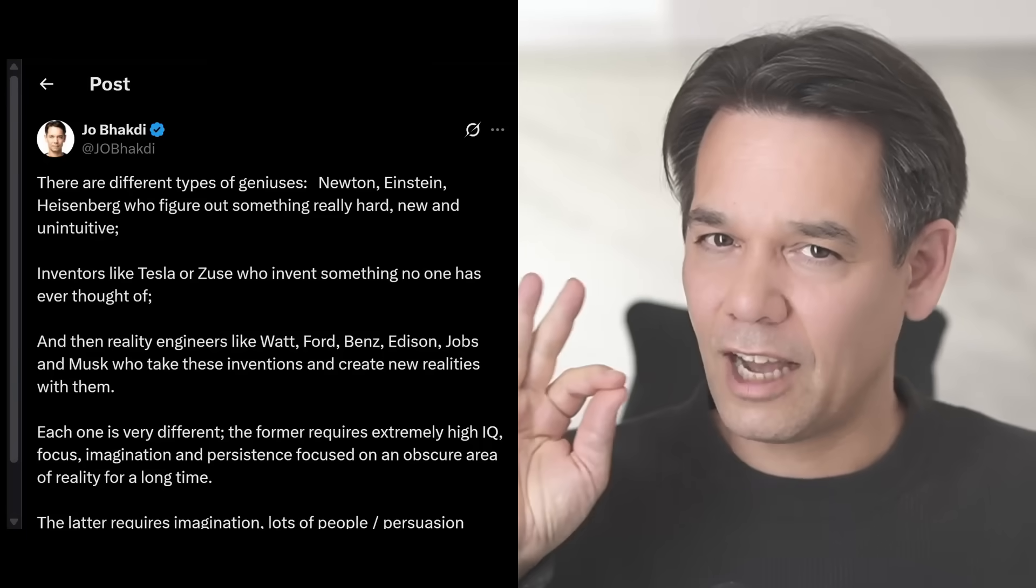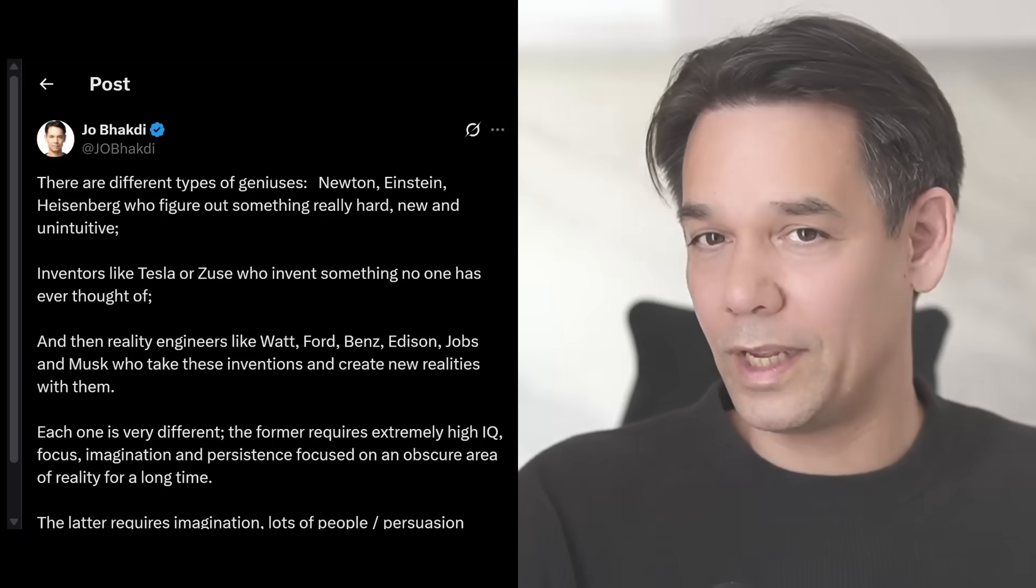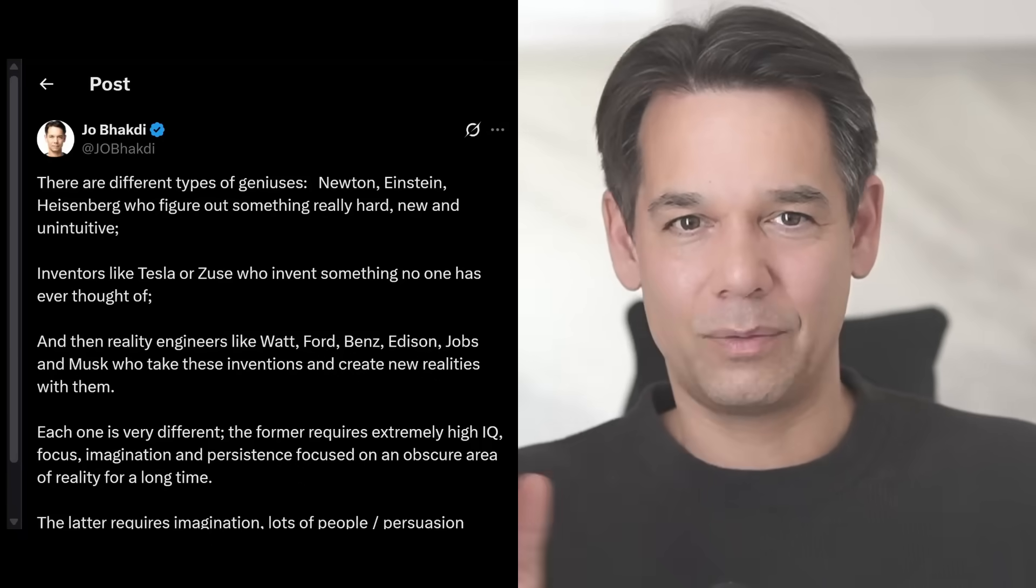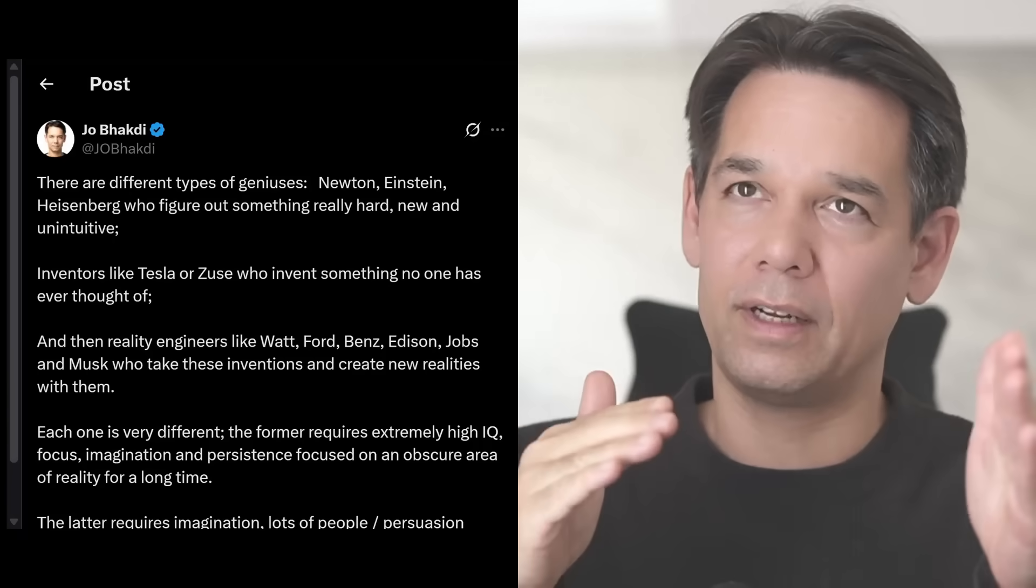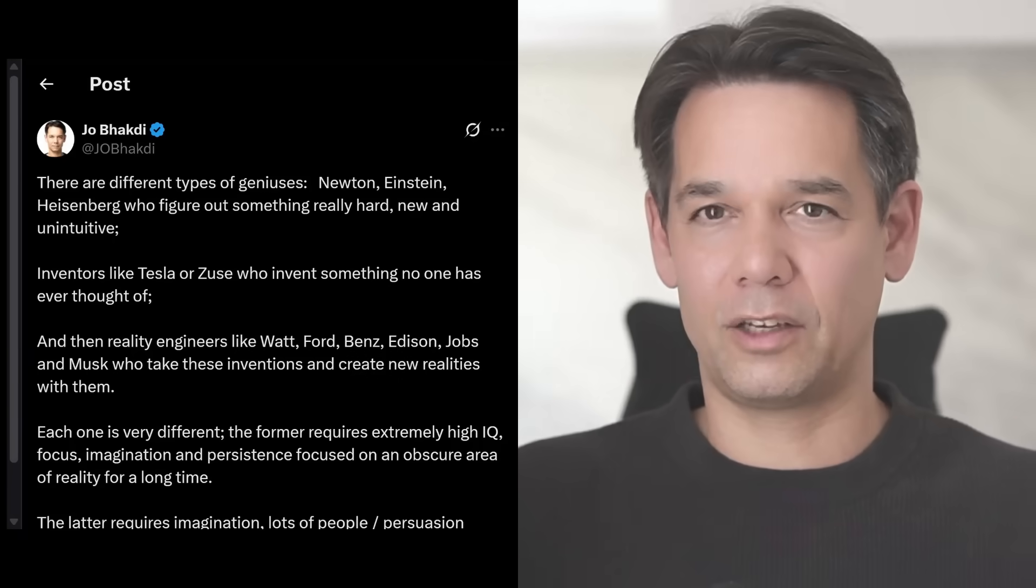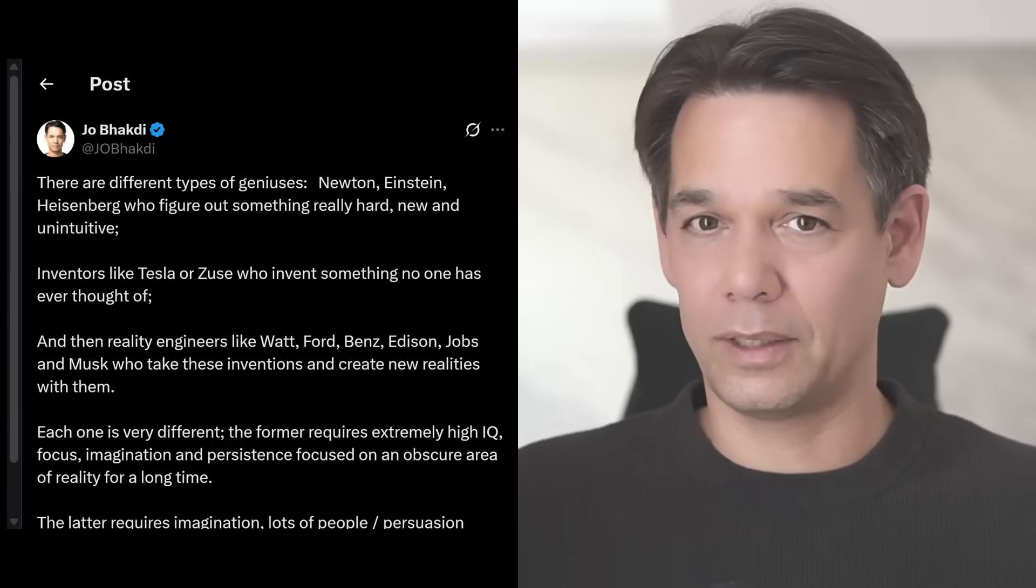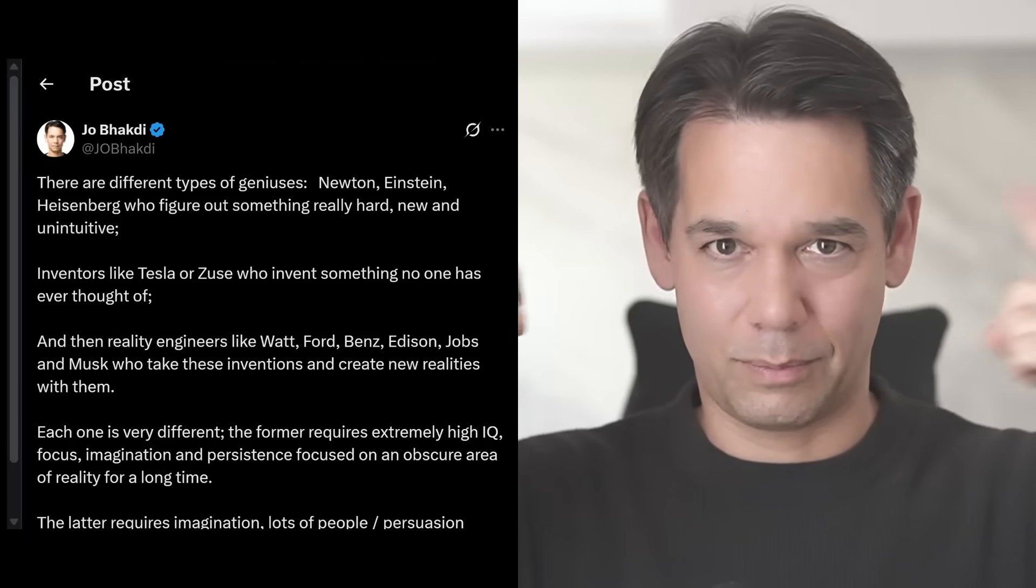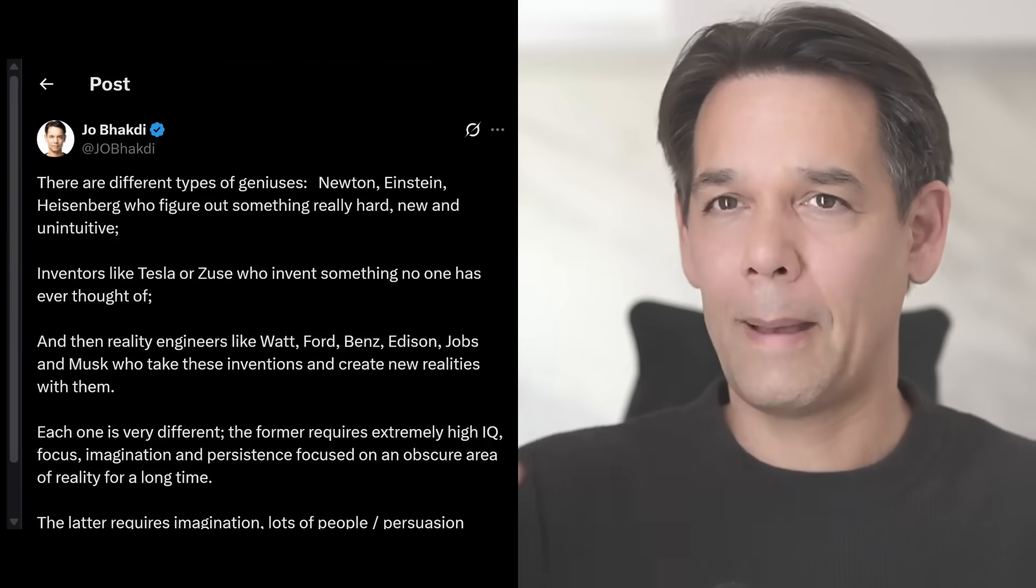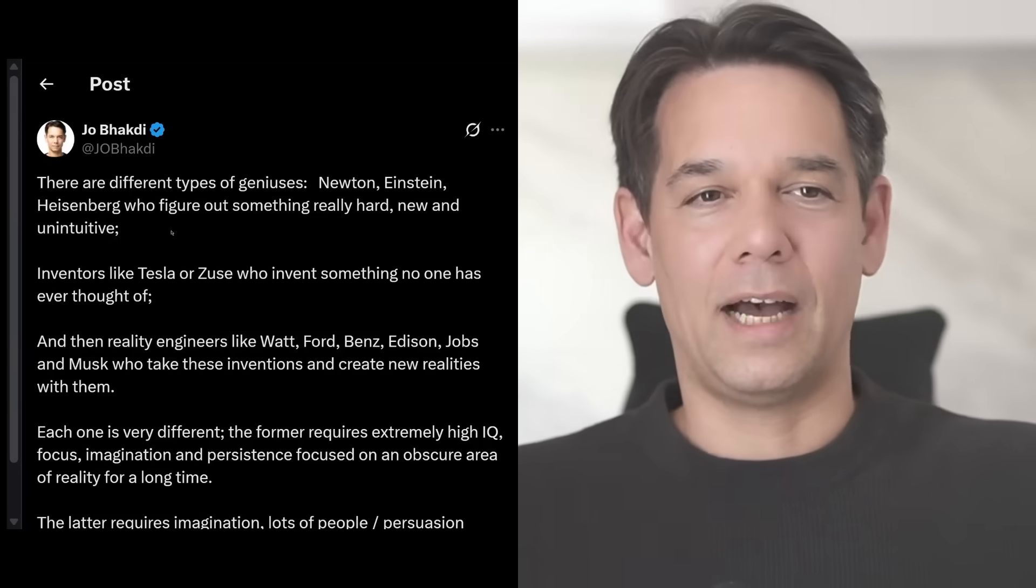To put it mildly, Einstein was sitting there in the patent office and thinking about what happens if I jump on a ray of light and travel at the speed of light. He looked at all the math equations, and he looked at that and thought about it and dreamt about it for years and years and years. And then it plugged in his little brain, E equals mc squared, bing, nuclear bombs, right? Heisenberg, same thing.